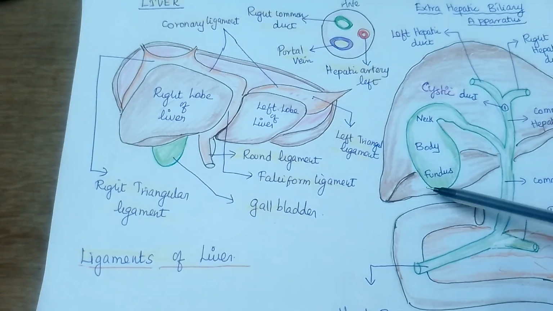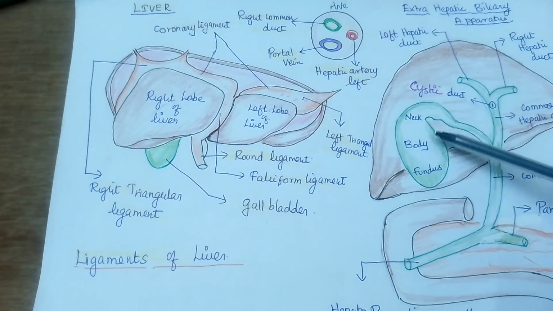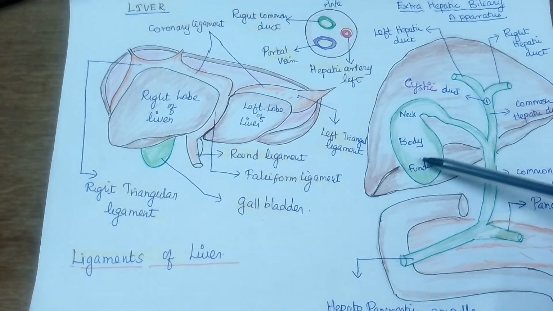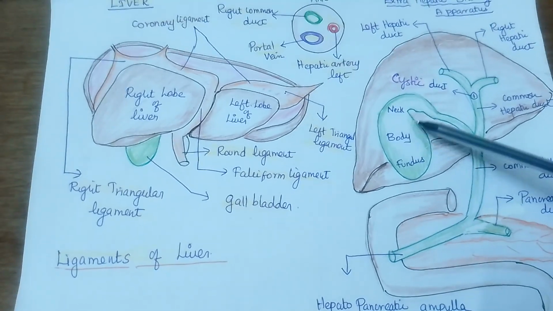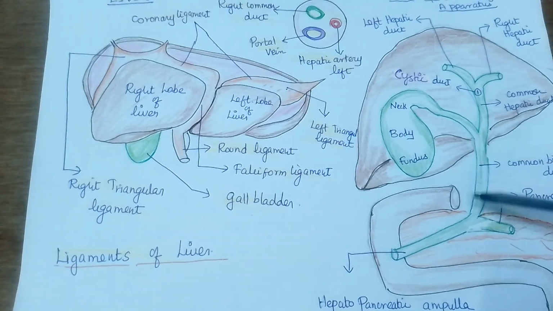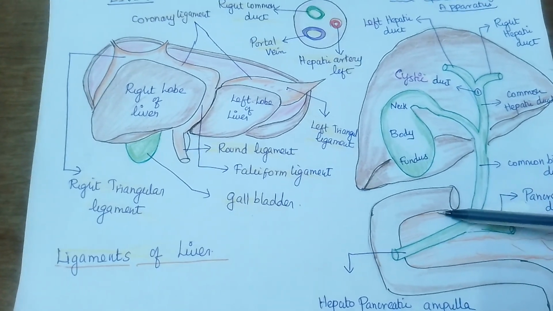So the sphincter of Oddi will be opening. It will be the storage of this bile, the emptying of the gallbladder. What is the content of the bile? Bile contains bile pigments and bile salts, right? So it is helpful for digestion of fat. The lipase acts on the fat, and it leads to digestion.